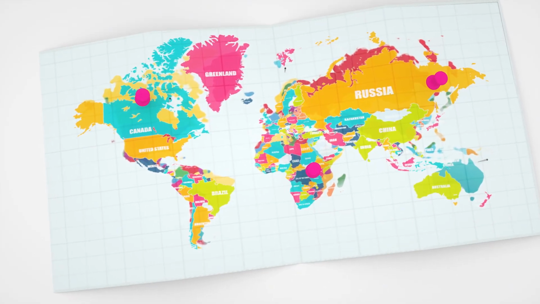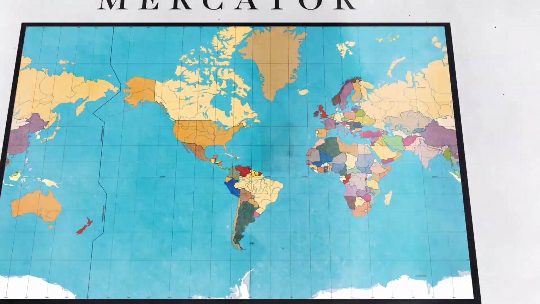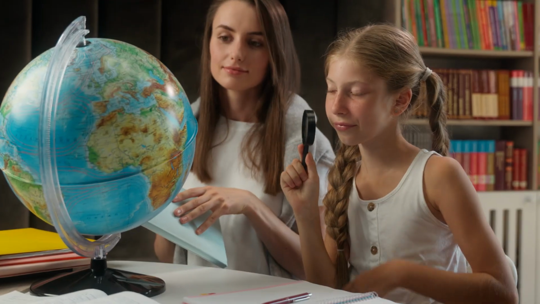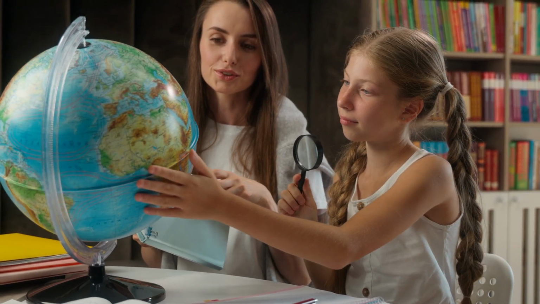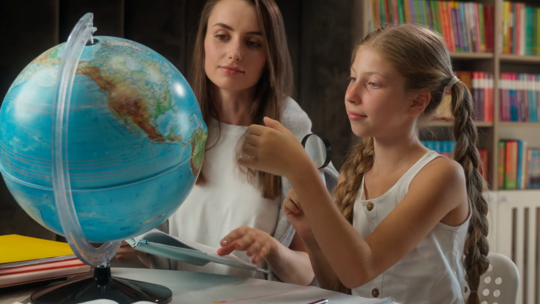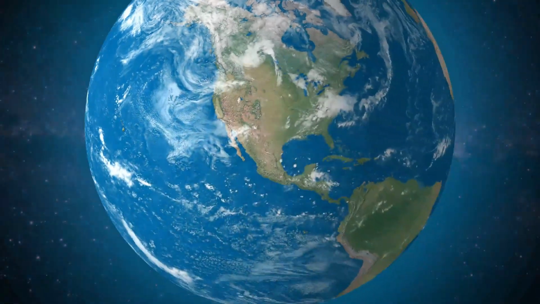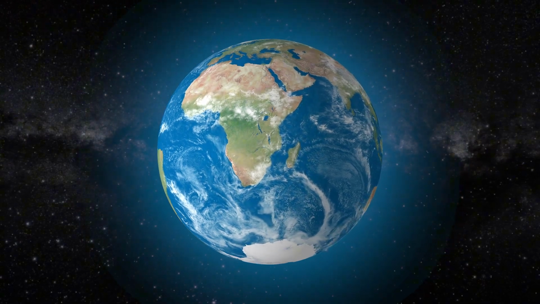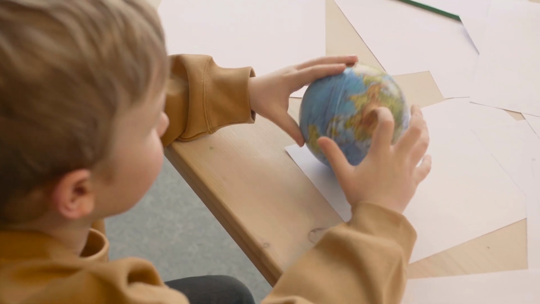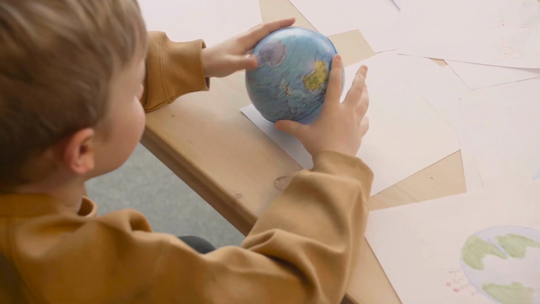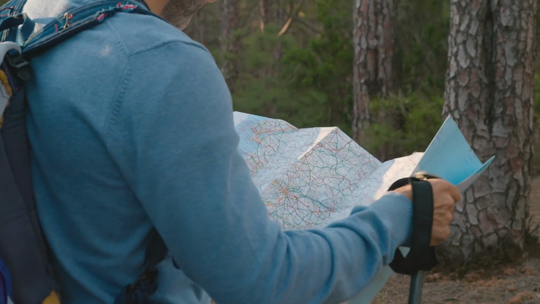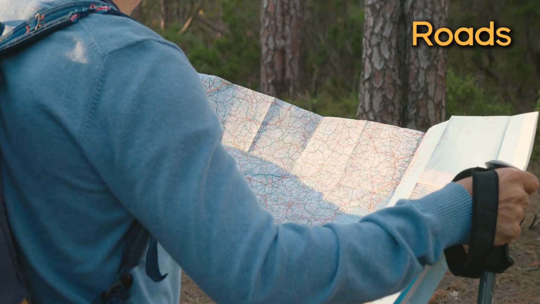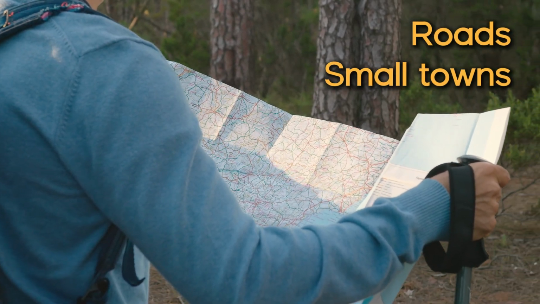While flat maps can be customized and updated easily for specific uses, such as navigation or data visualization, globes provide a fixed, comprehensive view of Earth that requires rotation to explore different regions. But so does our Earth. You don't see me complaining. Additionally, the scale of most commercially available globes makes it challenging to represent small details or use them for precise navigation. While globes accurately depict the Earth's surface in 3 dimensions, they cannot show intricate details like roads or small towns as effectively as flat maps can.